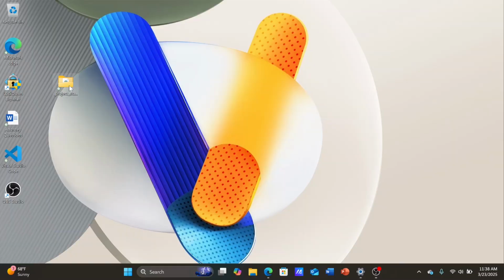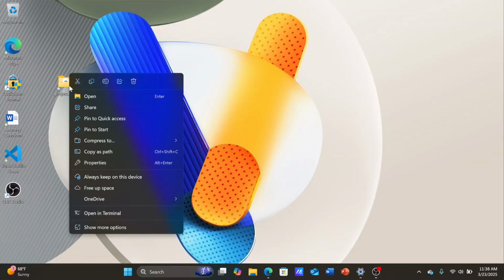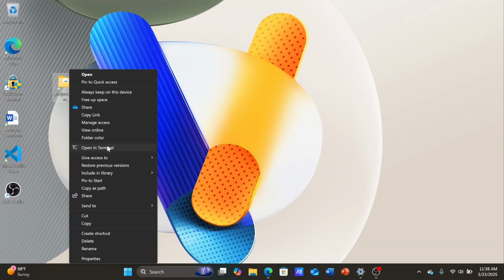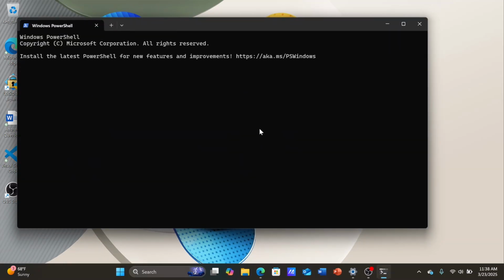on Windows 11. So, let's say you have a project. I have this preset project type I open in Visual Studio Code, and on Windows 11, they like to make things a little more complicated. So, I go to show more options. There's an open in terminal, but there is not an open with Visual Code.